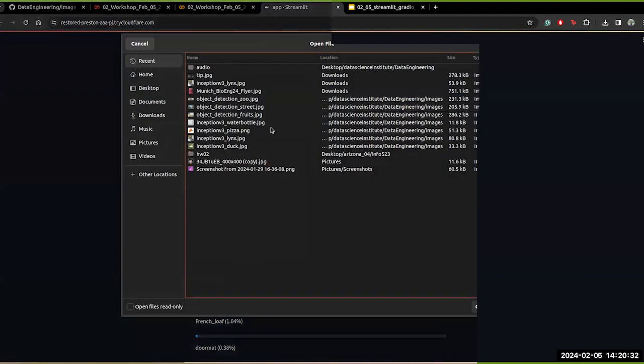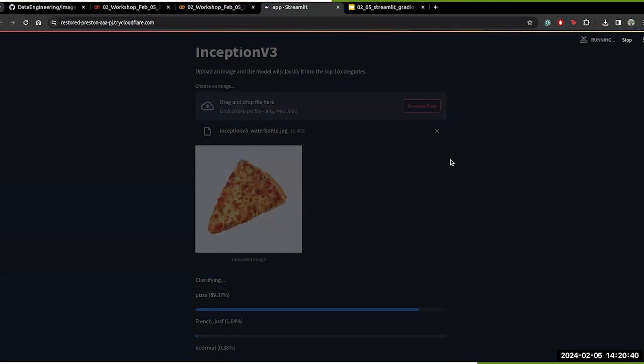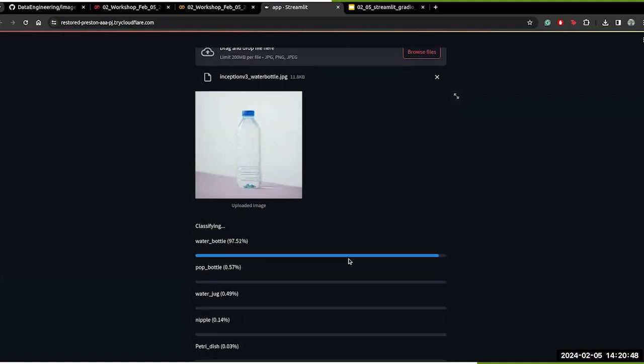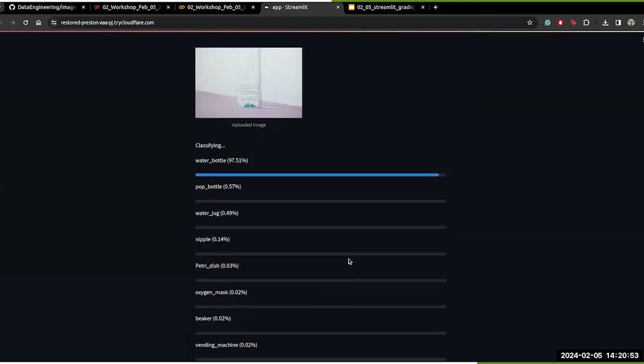Now for the last example, we have a simple looking water bottle, and once the model processes it, it knows that it's a water bottle, and the probability has increased to 0.97. So based on this, let's say you have biomedical images, for example a brain image, and you want to classify tumor or non-tumor or a stroke or any other thing. You can build your own classifiers and have this demo so that people can test with your developed models.